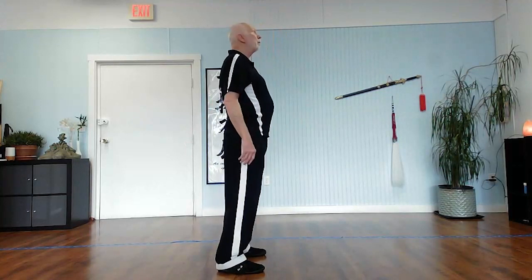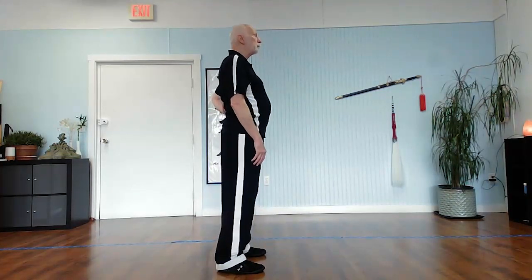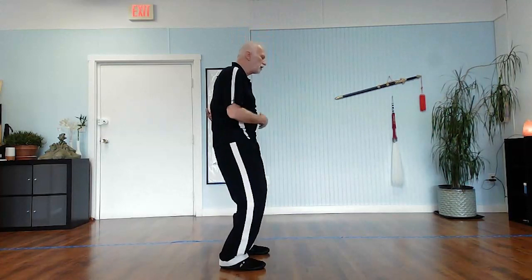Okay, so now what we're going to do is something that seems about the same. The body movement's the same. You go up and you come back. So we're doing the spinal, we're opening up, and then we're coming down, and we're getting our spinal going. When we come down, we pull in our pelvis, so we round our back a bit, flatten our back.